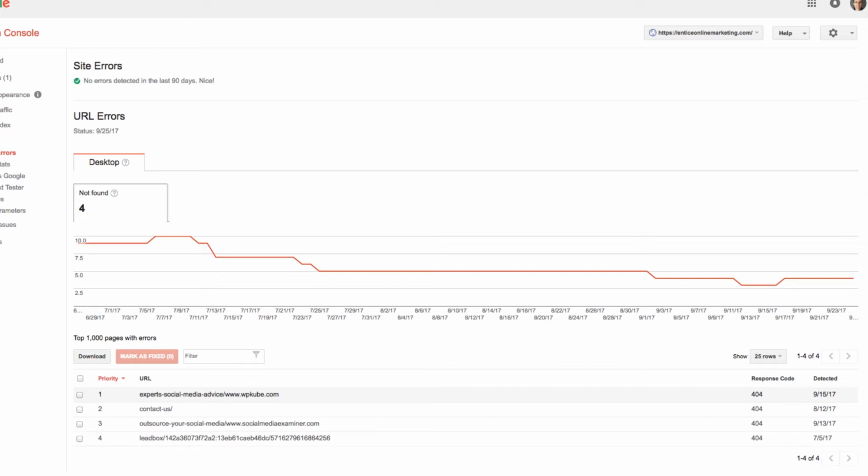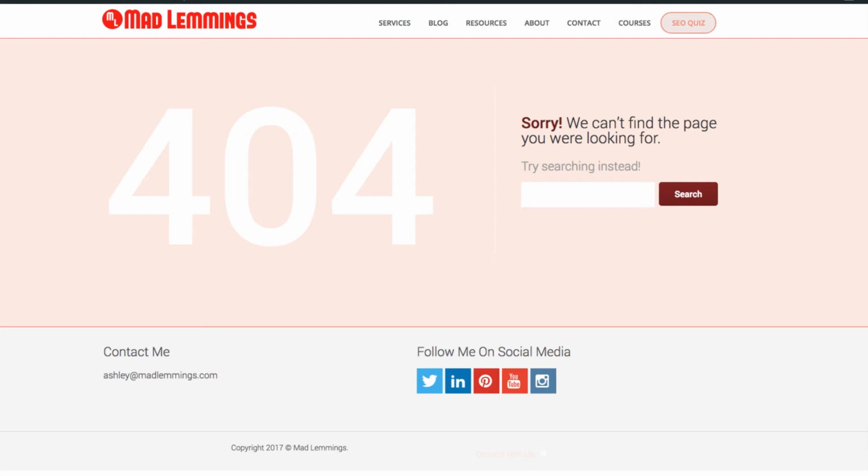So that would be a misspelled link, or a link with a space on the end, or missing letters or something like that, which is actually quite a shame, because you could have a nice link from a site, but they're arriving on your site and hitting a 404 message. And now a 404 message would look like this: page not found. So rather than finding the page, they're finding this message.